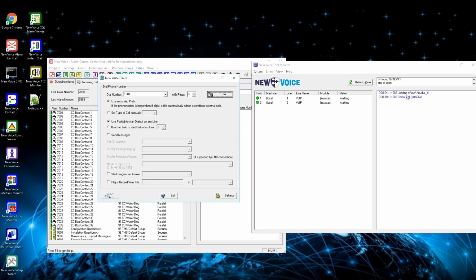Now it needs to be checked if the other direction also is working. To test if incoming calls are working also, try to call into the MobiCall with the predefined SIP trunk number. In the NewVoice line monitor you should see the call coming in on the right side. If not, please check the SIP trunk configuration. Now we know that the calls are working in both directions, but it is needed to check if the RTP stream is working in both directions.